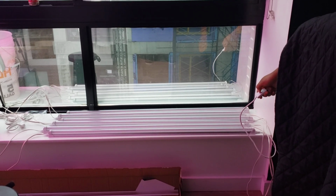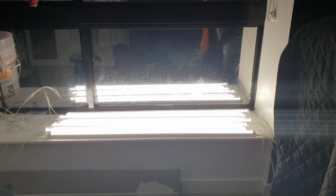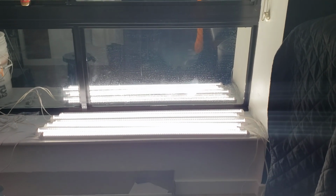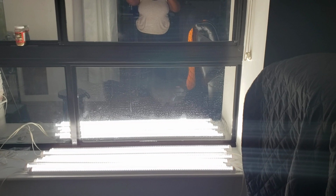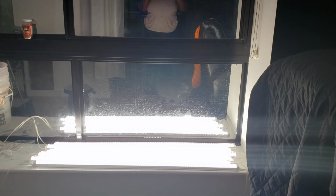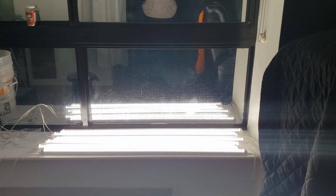Mark, get that. Oh shit. Yeah, that's bright. Oh my god. That's very bright. Okay. I think that's too bright. I don't think you need that much brightness. Okay. Wow. Jesus. Okay. Can you turn it off?